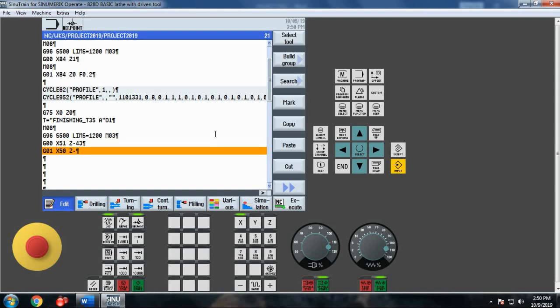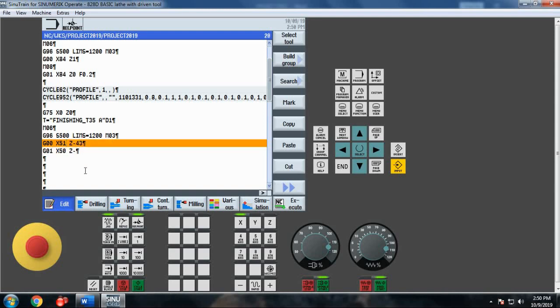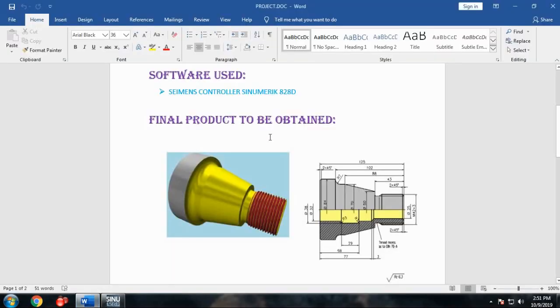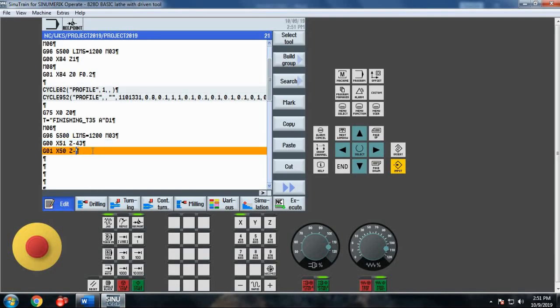G01 means tool touching the workpiece, so X50 and Z minus 43. Next one is the undercut starting point, so Z is minus 43, so we mention Z is equal to minus 43.